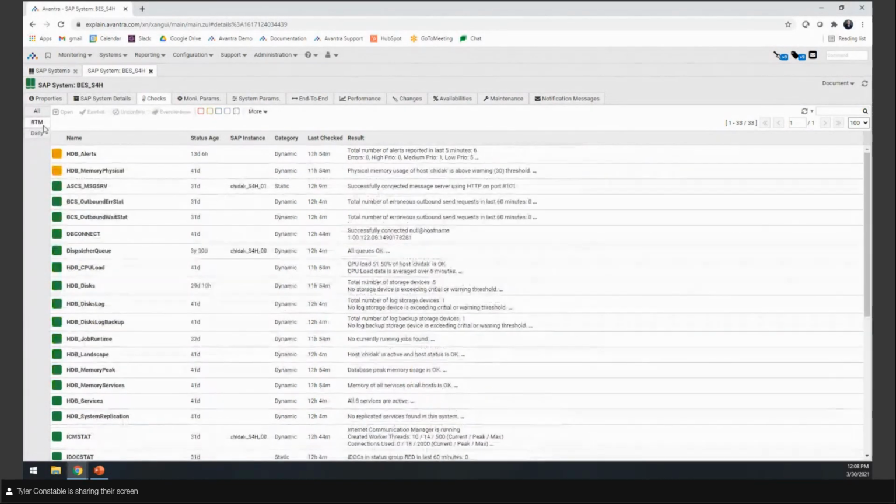The real-time monitoring perspective is essentially what's going on throughout the day. Every couple of minutes it's going out and collecting data throughout all these checks. So why do we do this? First off, it keeps that agent very, very slim. There are solutions in the market right now that are doing full pulls like we do on our daily check, and they're doing them every couple of minutes. Can you imagine the amount of load that's putting on that system and on that network? So we don't do that.